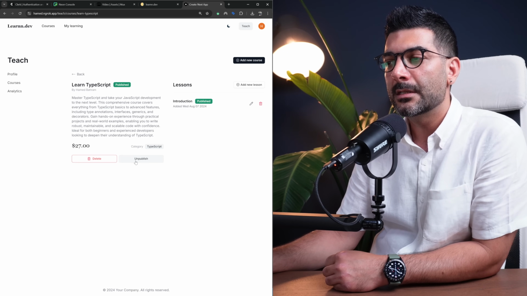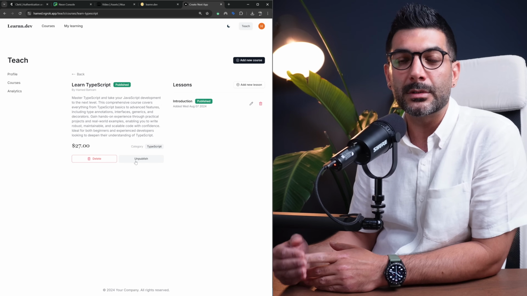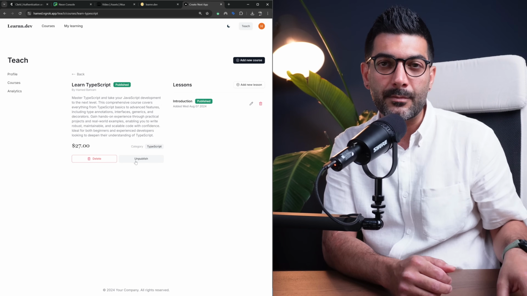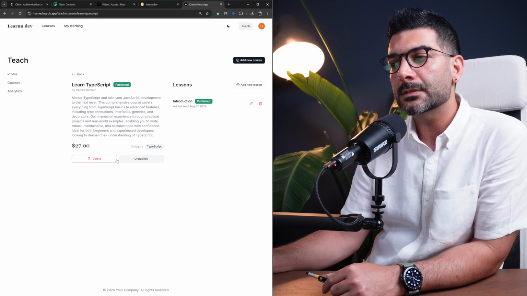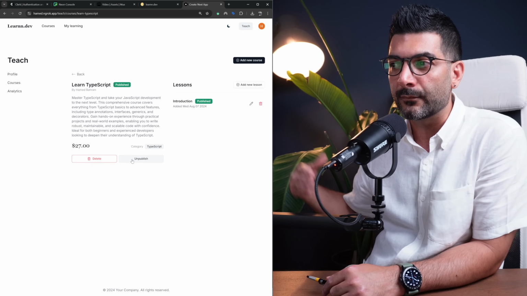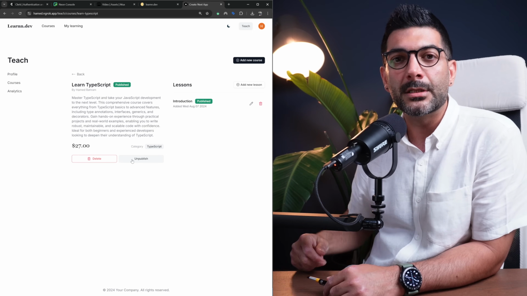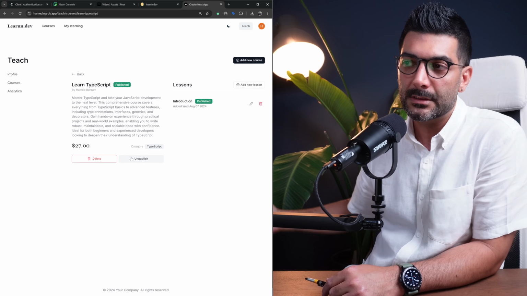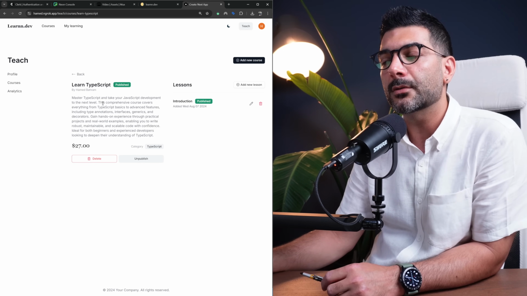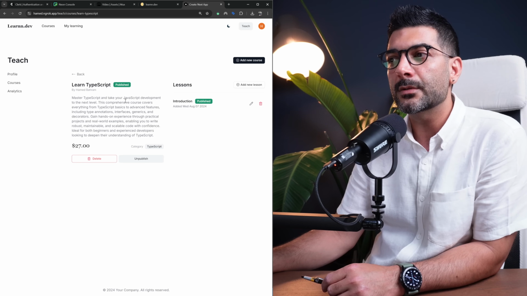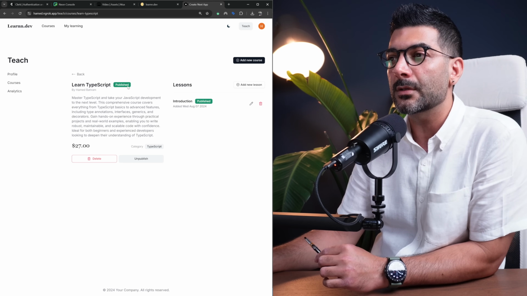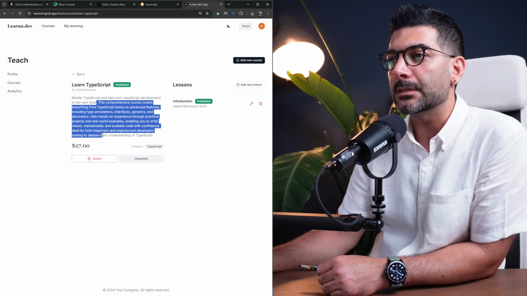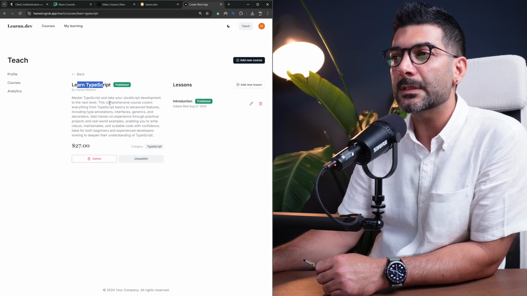Now, unpublished means it won't show it to new students. If there has already been students that are enrolled in the course, you can't delete the course, so it stays there. You can just unpublish it, so it won't be visible to new students. So only previous students can continue using the course. So there are different things that you can do here. For now, once you create a course, you can't edit the content. In the next steps, maybe if you wanted to take this project further, you can just edit the content of the course, the description, the price, and the Learn TypeScript.